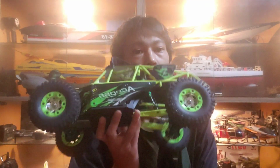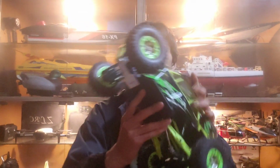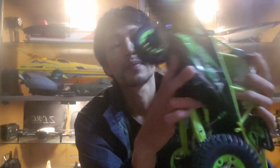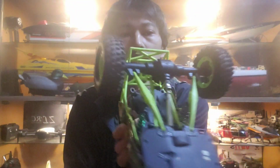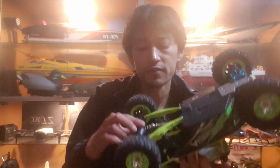Alright guys, this RC buggy is full of fun and it's fast as well. I did a few upgrades to this RC buggy. You can see the metal drive shaft here. The stock one comes with a plastic drive shaft. I replaced it with a metal one. And you can see some blue parts here. Those are all metal upgrades.